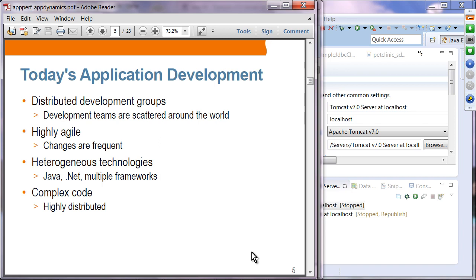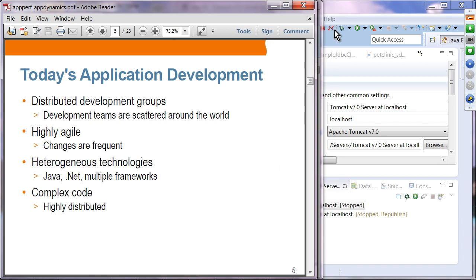In old days, it's not unusual to see an application developed and released in a few years, but these days it is in a matter of months. They use, again, heterogeneous technologies. So as a developer, you use Java, .NET, and you might actually use different frameworks. And the code is getting complex, and they are highly distributed.